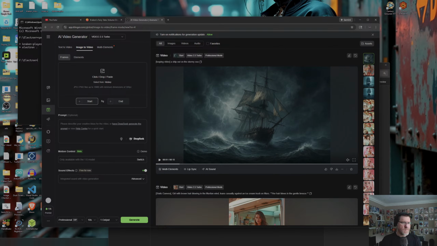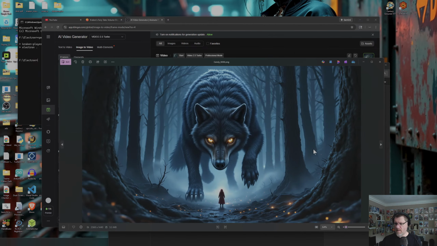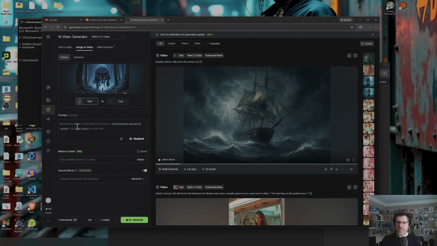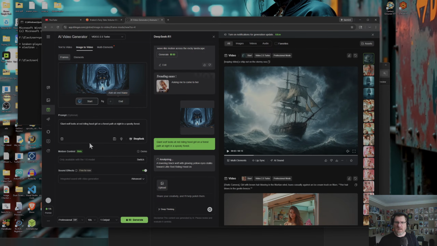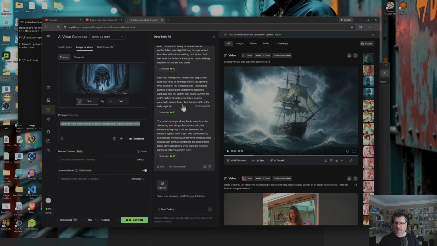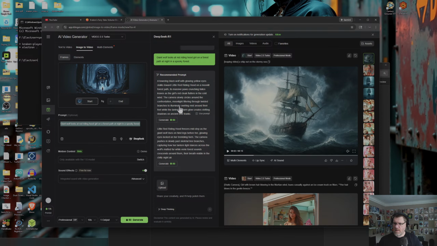Well, anyways, I want to do that wolf. Okay, so the wolf is here. Show you guys what the image looks like. Okay, I'm going to use DeepSeek to polish up my prompt. It's going to analyze the image, and it's going to use what I have here plus whatever the image is about, and it's going to create these things. Okay. I don't want any music or sound. Okay, I'm going to try that 5-second for, what was it?